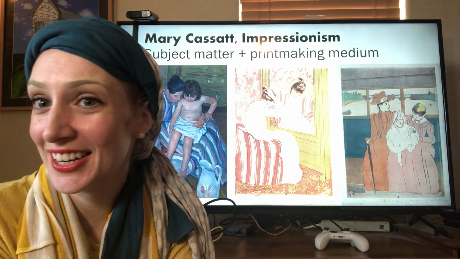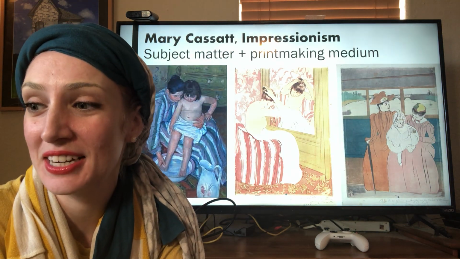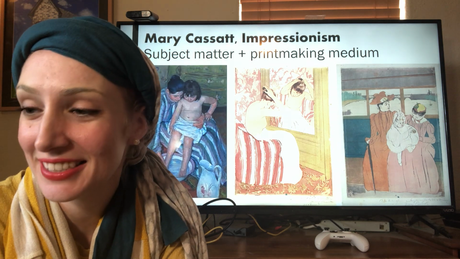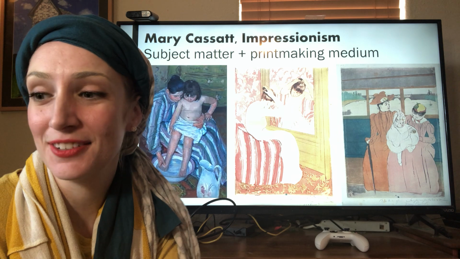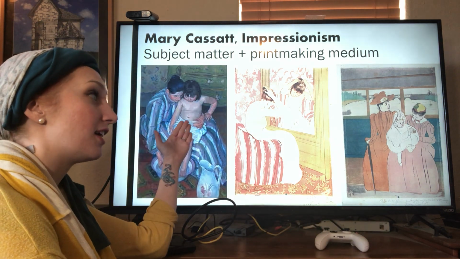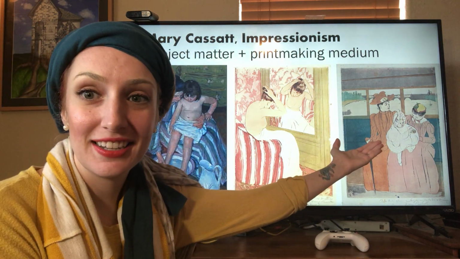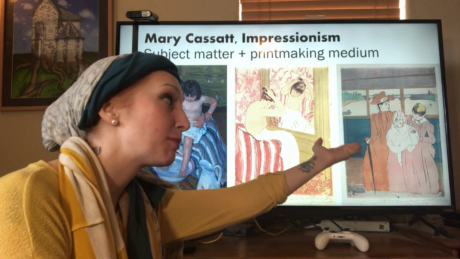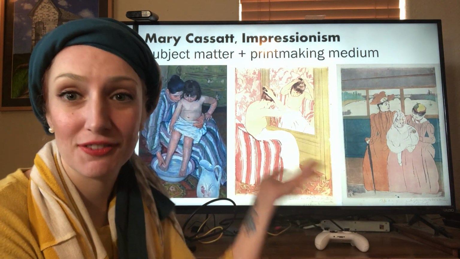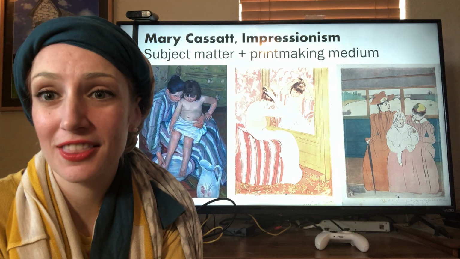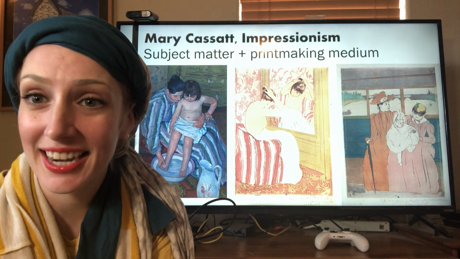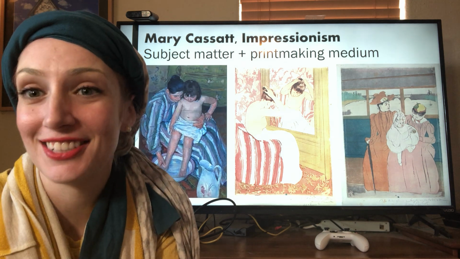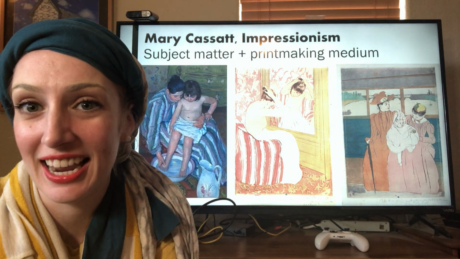As we move forward in art history, we see the vernacular present in Mary Cassatt's Impressionist paintings. So her subject matter was the vernacular. It was the everyday mother and daughter. We're out on the riverboat tour. We're inside getting dressed. We're fixing our hair. So that's very common things. And if you notice, all these individuals sort of lack identity. It's all of us, it's all of our families. We see these things every day.